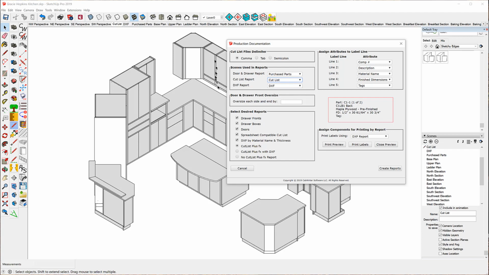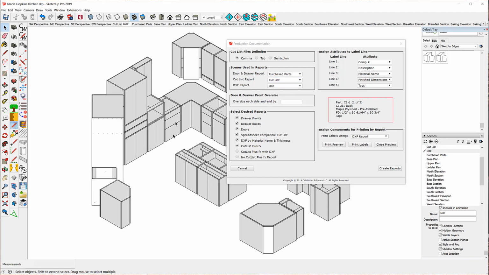Now the cut list scene has almost everything in it. It doesn't have the draw boxes because those are other items. The DXF scene is going to include the draw fronts, door fronts, and the base boxes because those are all going to be cut on the CNC machine. So I include them in the DXF scene for my DXF report.